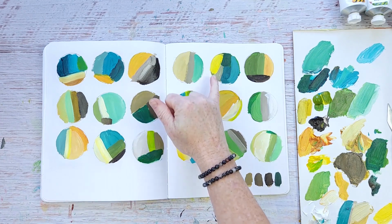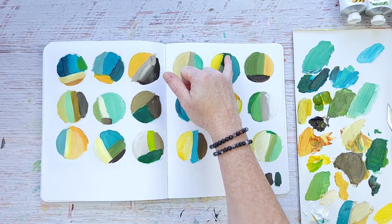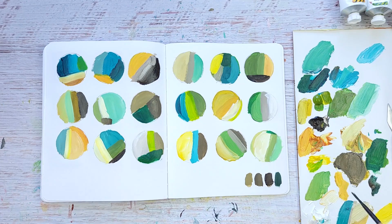We've got muted, we've got vibrant, we've got muted blue, we have a really dark blue. So even if right now at this moment you're like, I'm not so sure, test it. This is where we have to test. These are all of our experiments brought to life.